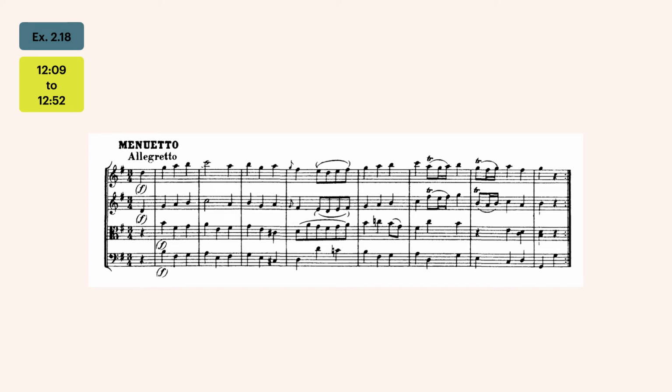The RCM says that these phrases are, quote, typically 4 measures long, unquote. They're not typically 4 measures long. They're always 4 measures long. Whoever wrote this book really has to learn how to count to 4. Anyways, I find this minuet to be quite meaty in character.